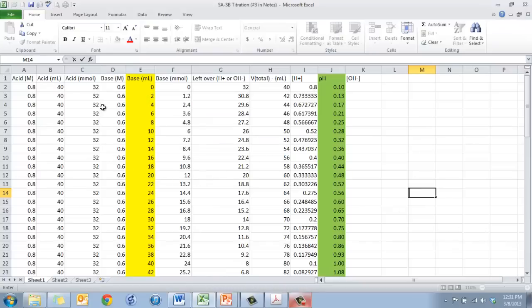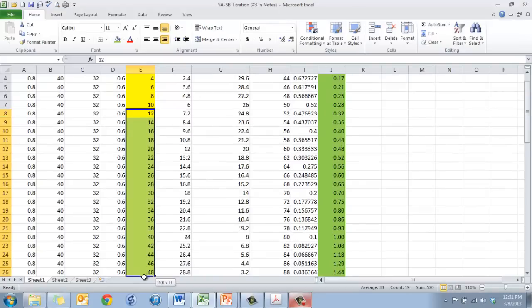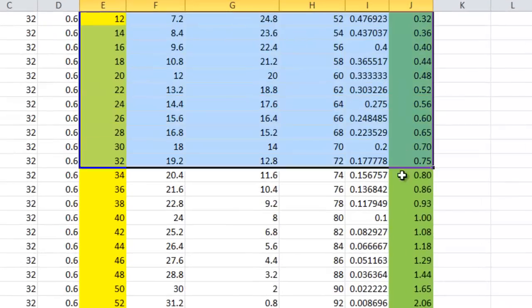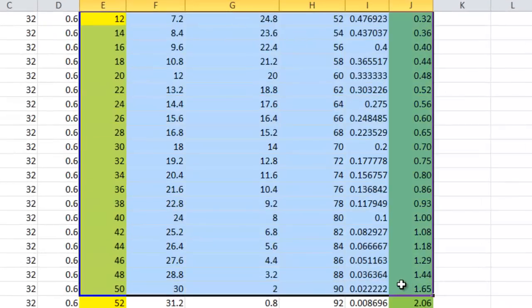Okay, so I put together an Excel spreadsheet that helps me calculate all this information really quickly. You picked some number for your base between 12 mils all the way to 50. So here are your possible choices. I kind of have them highlighted right here. As you go across over here, the green spot should be the pH you calculated. So if you picked 28 as your milliliters of base added, the pH you should have calculated is about 0.65. So go ahead and pause the screen, find your answer, and see how well you did there.